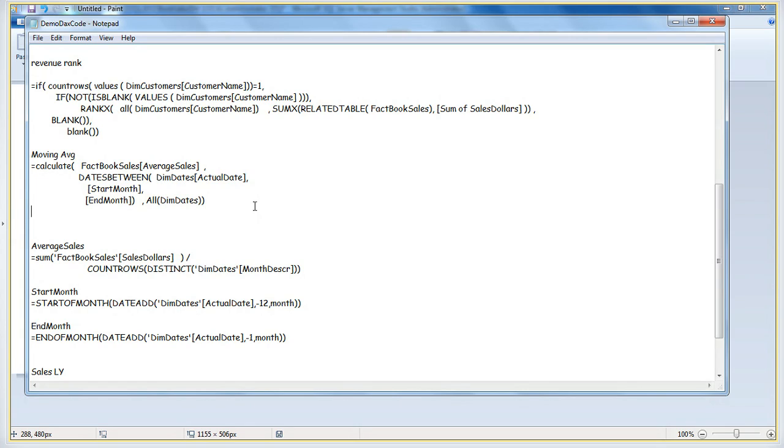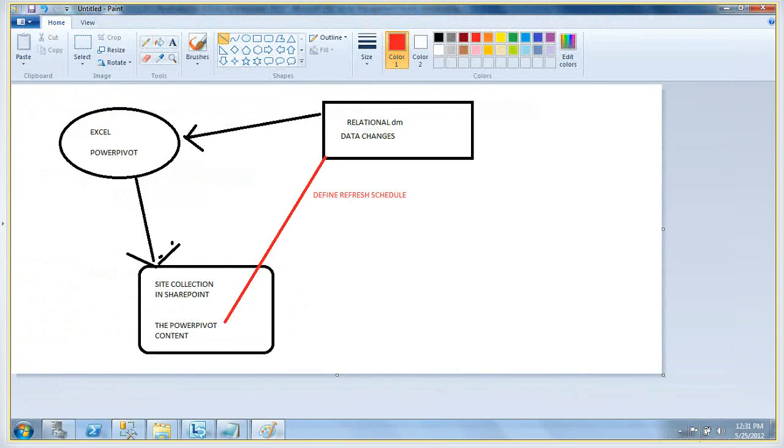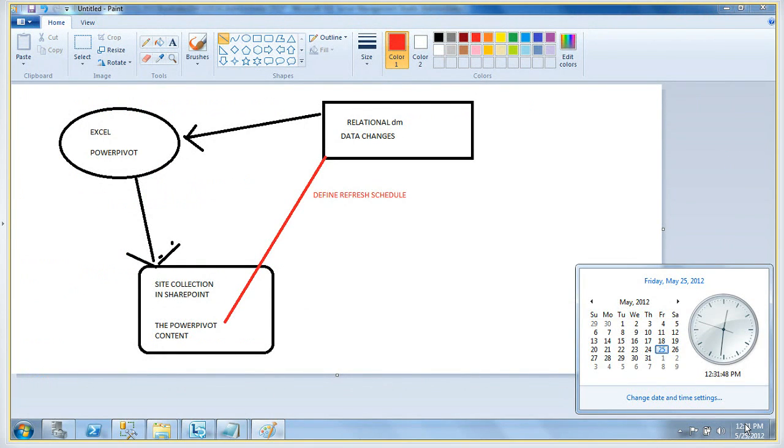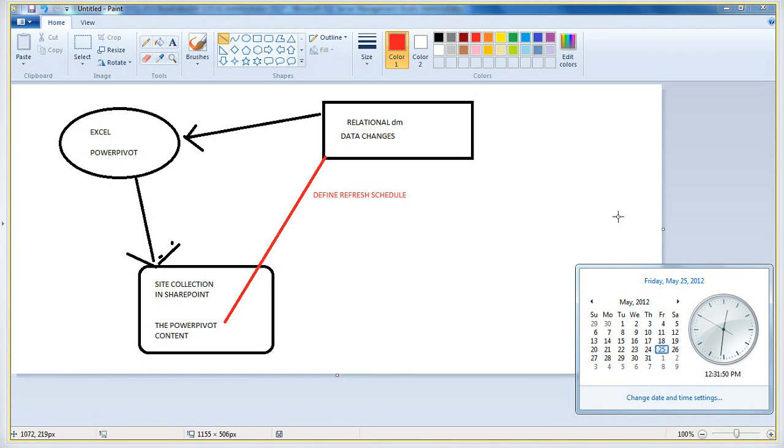In this case, we're going to need to build a couple of calculations to determine, if we're building a moving average, what's the range of months. Because if we're in one particular month, we have to figure out the range of the last 12 months. So we'll have to create a couple of formulas there. So wait for another 10 seconds, and I'll go back up to my site collection.